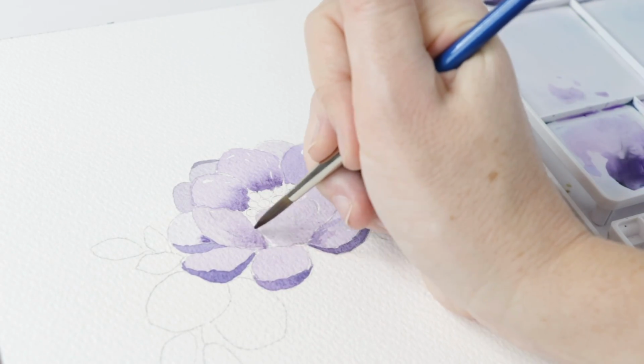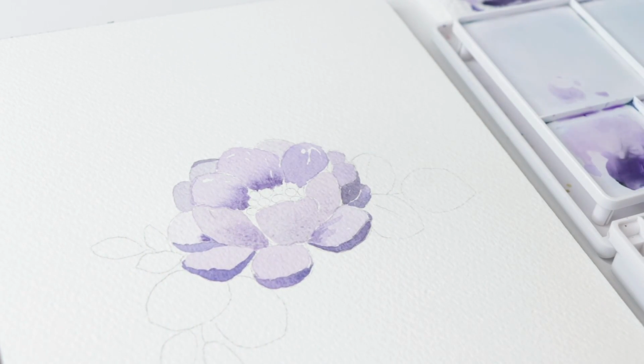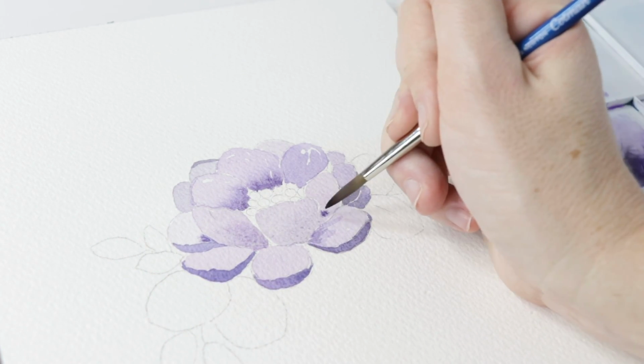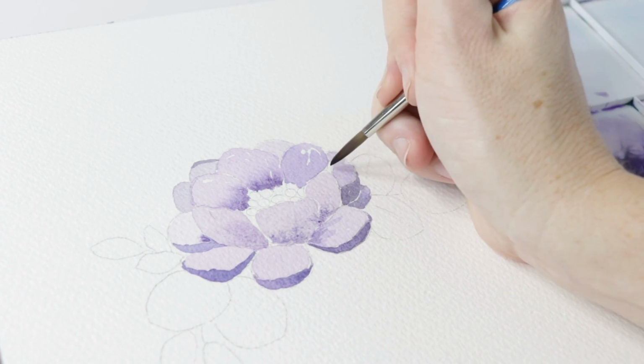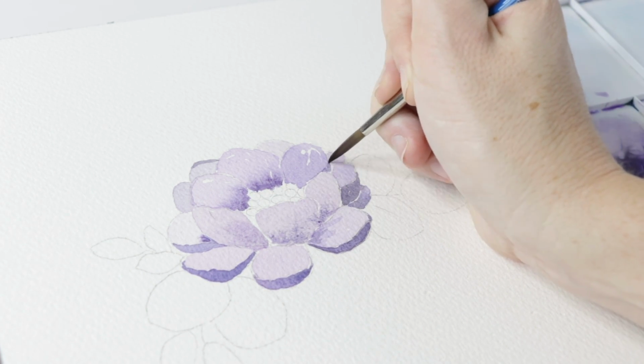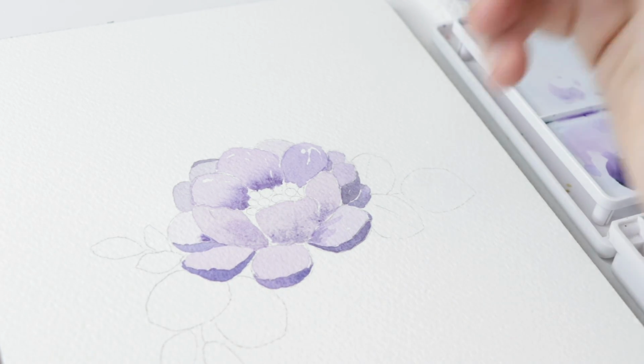And here you see me adding the same way I did on the other piece, just a little bit of darker purple for depth and definition and shading. I've already done the darker undersides. Now I just want some of the lower part of each petal to be a little darker because the light wouldn't hit there quite as easily.